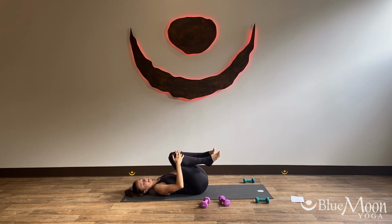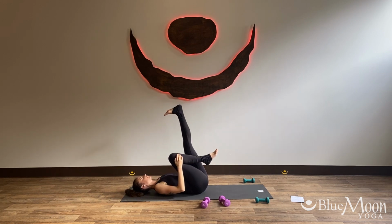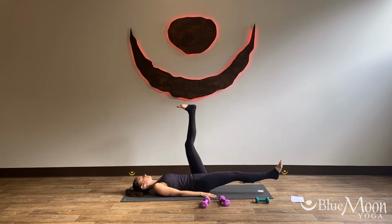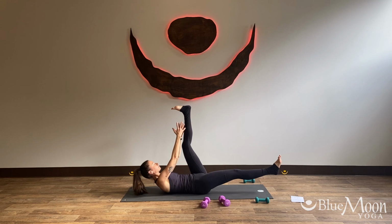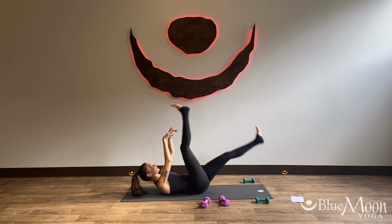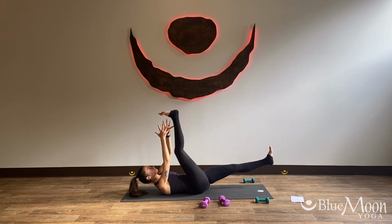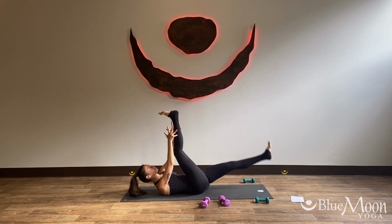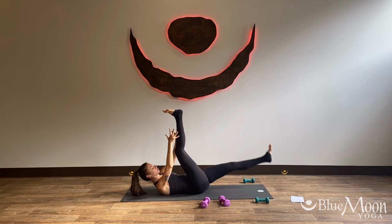Rock a little side to side. Good. Extend your left leg to the ceiling. Right leg goes long. Reach for your left toes and switch. Switch. Keeping your shoulder blades lifted. Scissor kicking your legs back and forth. Toes flexed.